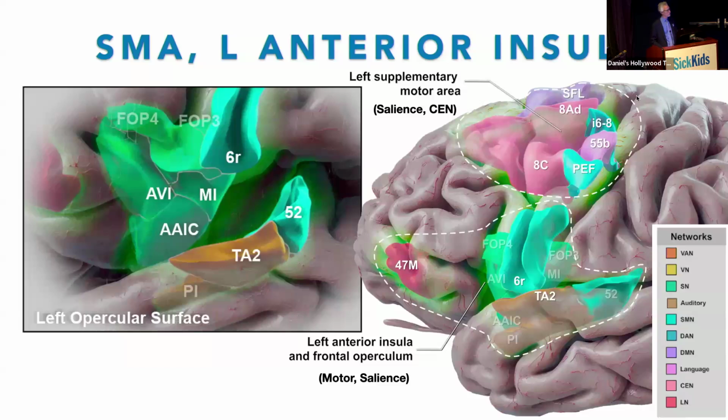What we do is we cheat forward, and we cheat into the supplementary motor area to get these lesions that are bleeding in the motor strip. And so the SMA actually turns out to be a very eloquent area that causes patients trouble, and that's depicted here. If we look at this next area, the left anterior insula, you can see how this region is also a trouble spot, and it has to do with its relationship to the motor system and also the salience network, which is depicted in green.